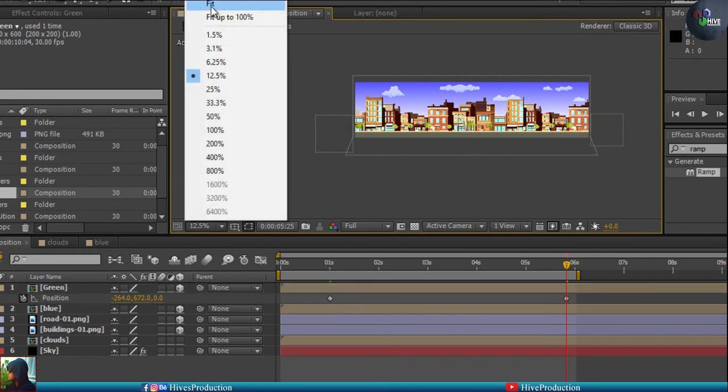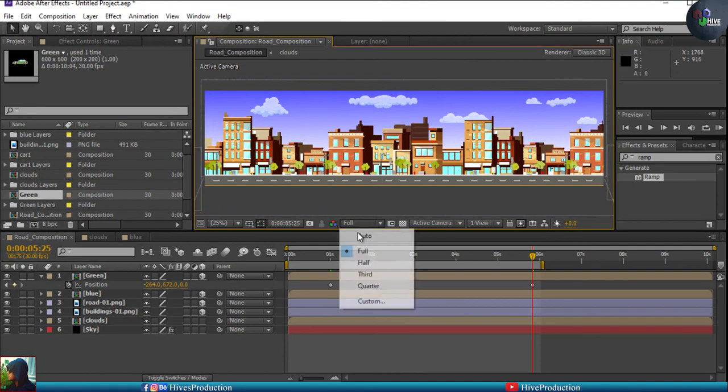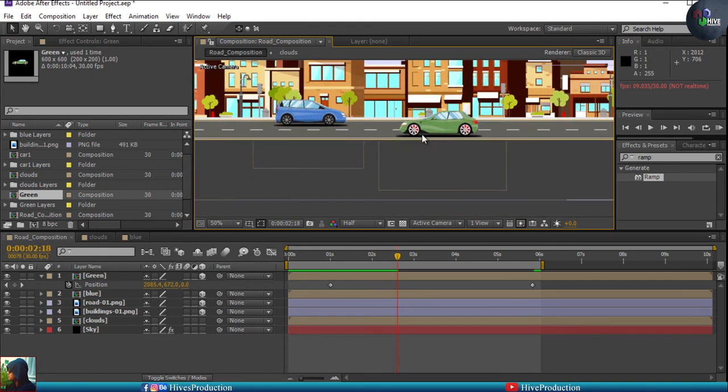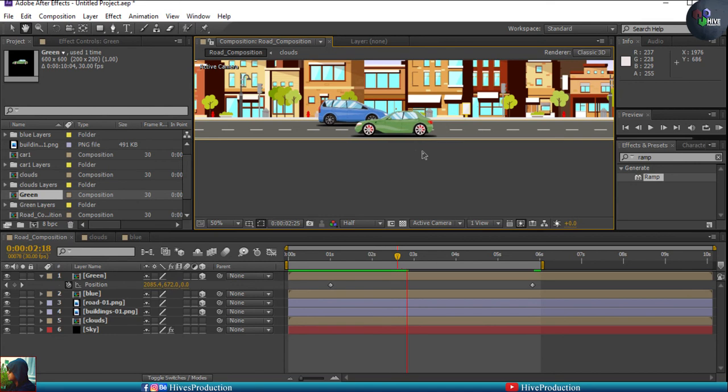So if I will see, okay, as you can find out, both cars are coming from different routes, but the one thing is that the tires are not rotating on this car.